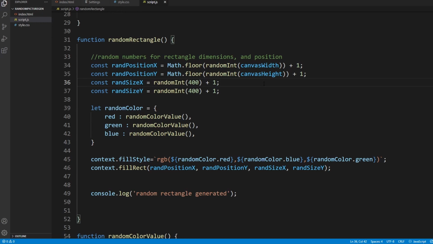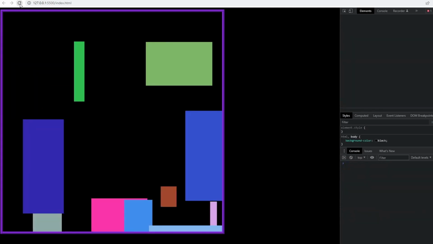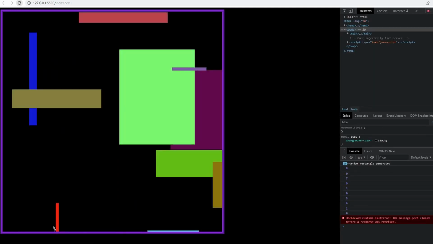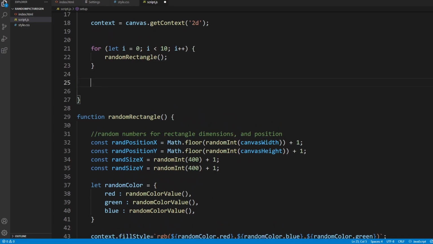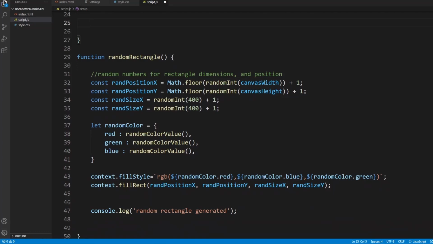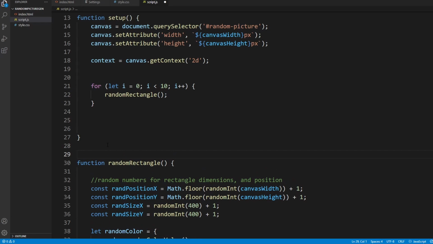Whoops, typo. By the way, I'm just cleaning up some code before I do other things. I know this is not the most interesting thing I'm doing right now, but I'm trying to make my code a bit more clean. And yeah, it's still going. So I'm going to remove this one, and now let's go with the next function. Now what I'm going to do is create one, like I said, to create a random polygon.